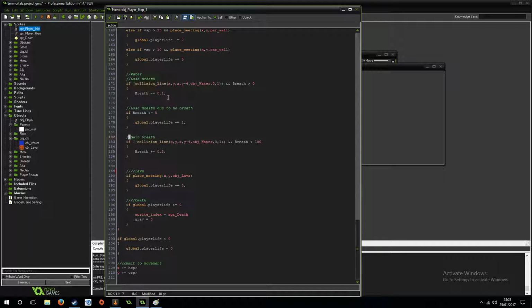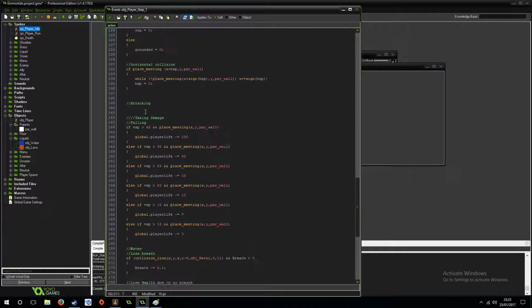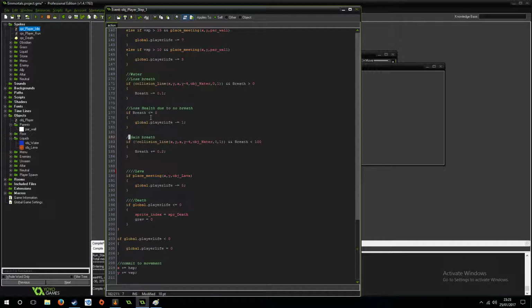But say now you're underwater for so long that breath reaches 0. It's going to happen. You're going to die if you don't get out of that water. Where am I gaining back? Oh yeah, there.